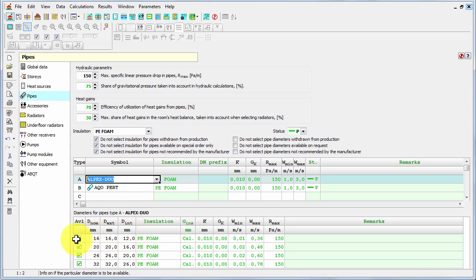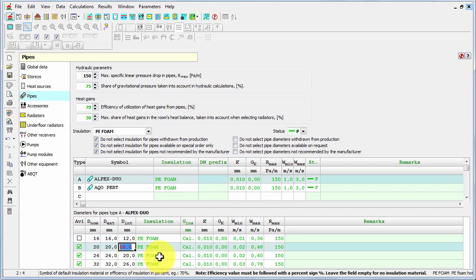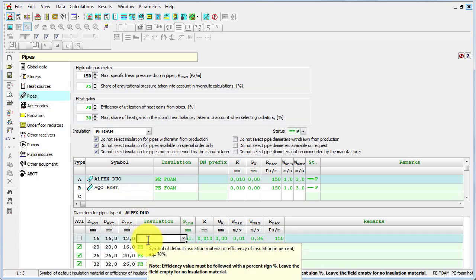For example, I can exclude one of the diameters. Let's say that for some reason we don't wish to use the smallest diameter of 16 millimeters. So now I can select no, and the program won't use this diameter. The smallest diameter will be 20.